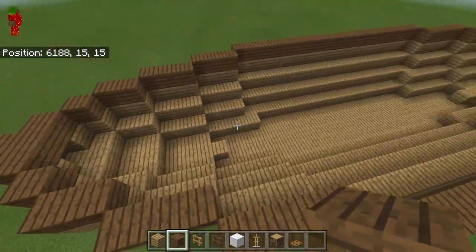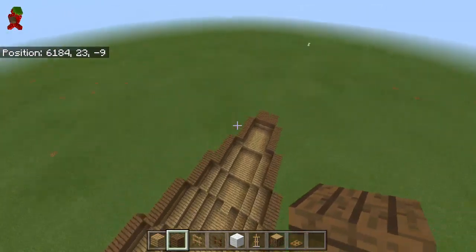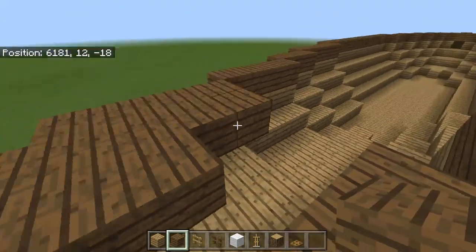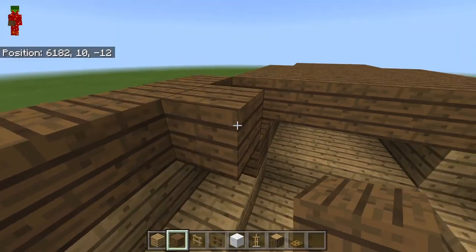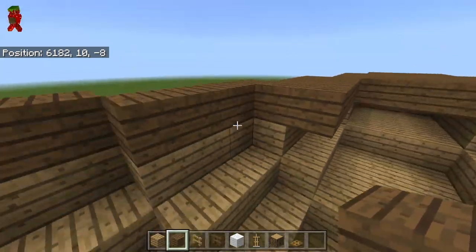Right, so once you've done the outline like that, what you want to do, and this may take a while, so I won't talk for this, is you just want to fill the hole in with this. We'll have to knock out some of these pieces afterwards, but for now we'll just fill it all in, okay?